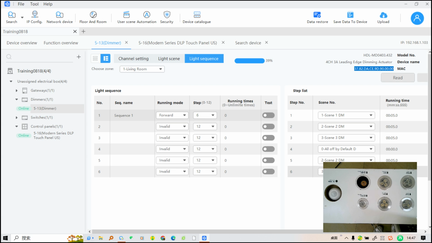So now we have successfully created a sequence for the dimming module.